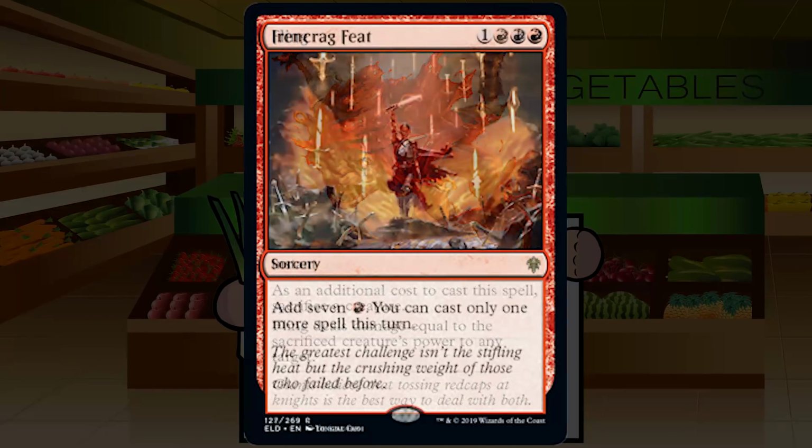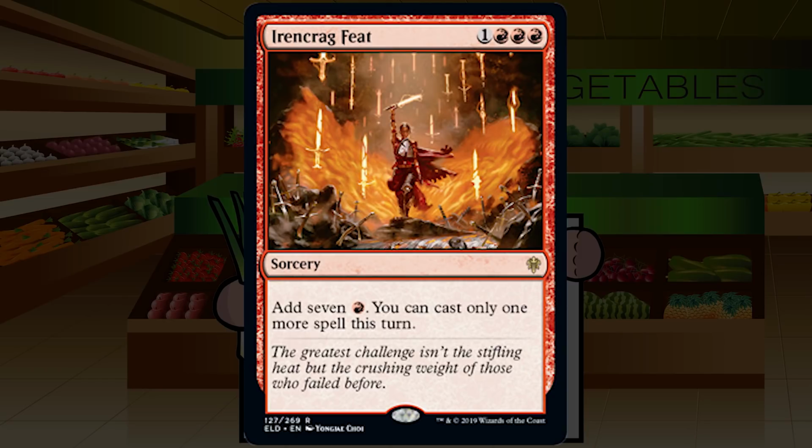Up next is Ironcrag Feet. Ironcrag Feet is 1 red for a sorcery at rare. Add 7 red. You can only cast 1 more spell this turn. This card's awful. Like, absolutely awful. 4 mana to ramp to 7 mana, but I need to use as much of that mana as I can on a single spell that most likely needs to be red, unless I have more untapped mana left laying around. Way too draw dependent to actually be useful. This is an F. You should never, ever play this card.